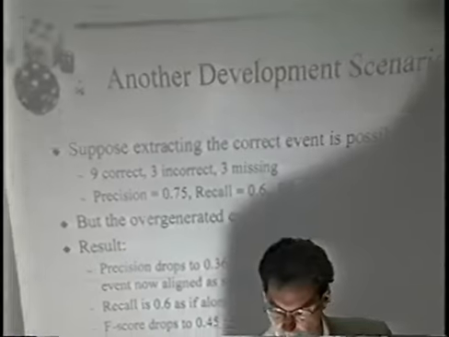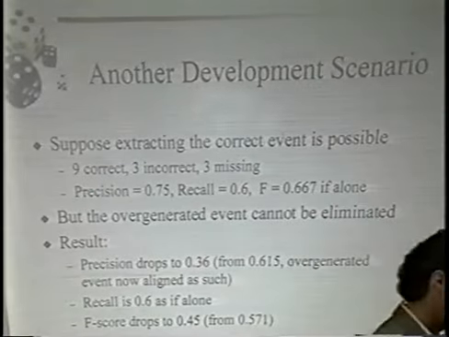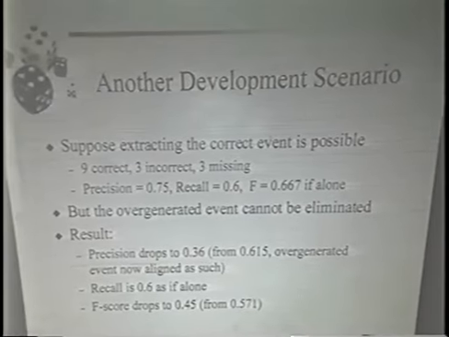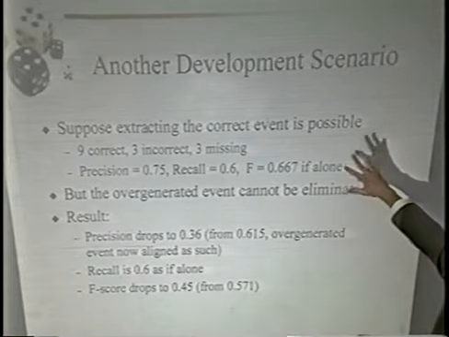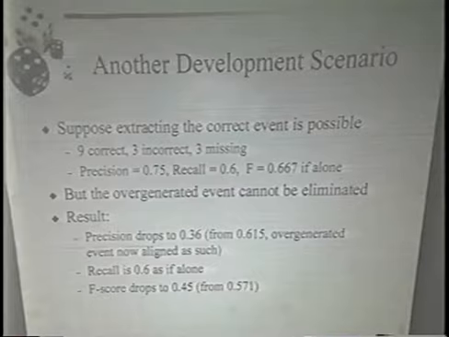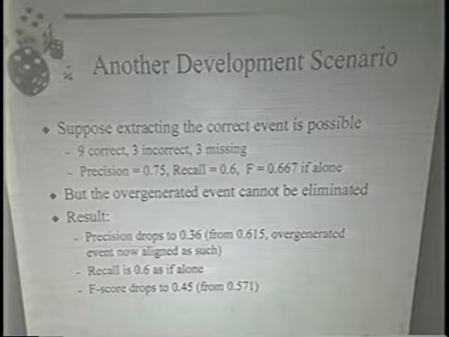The opposite thing happens too, of course. So say you could write a rule that got the correct output, or some of the correct output for the event, but you didn't want to write a rule that got rid of the overgenerated event, because maybe that rule was doing well for you on other messages. So you expect, nonetheless, an improvement. So say we wrote a rule and we generated 12 slots. There were 15 in the key and we got 9 right. So that would give us an F-score of 2/3.